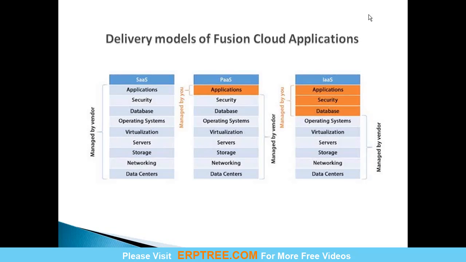I'm quite surprised when people are settling with SaaS, because business teams don't care how much technical work is involved. They want to be happy, or they are stuck with their own custom business process, the way they have been doing things. So maybe it will evolve in the coming years. Those types of customers definitely won't choose SaaS. They will go with PaaS, or otherwise, as per their choice, they may go with EBS.